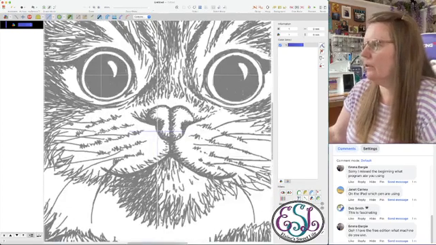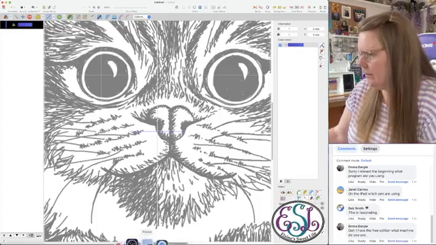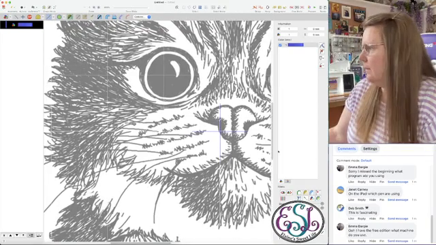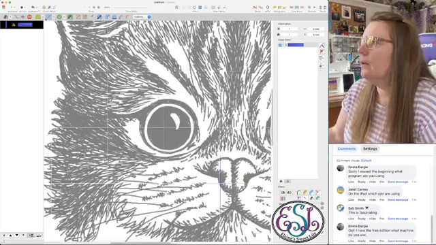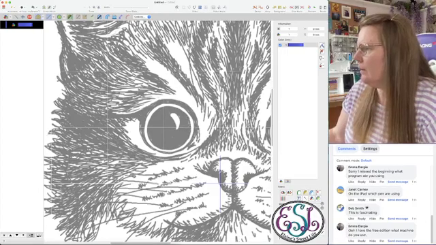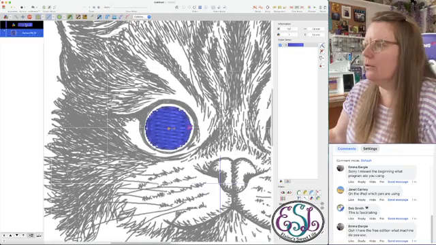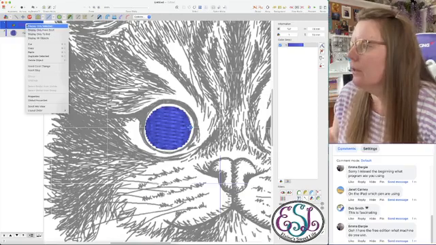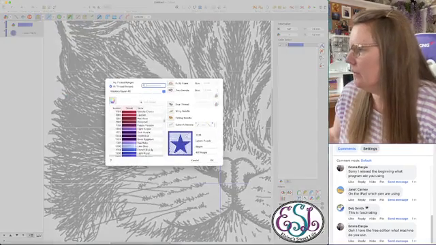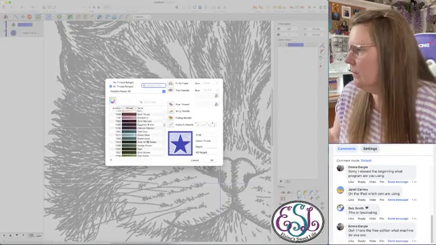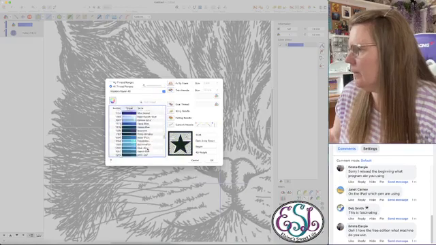Again, I would just start on the eye, because I always like to start on the eye. The eye I would want to be solid, and then I would use, I'm using my mouse at the moment because I'm using my iPad for the other work, so I can't use it to connect right now. Change the properties. Where's the black? I can't remember where black is in here anymore. There it is.